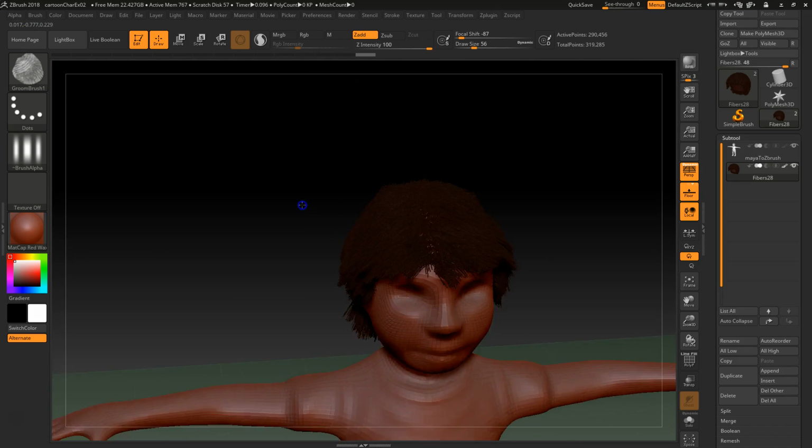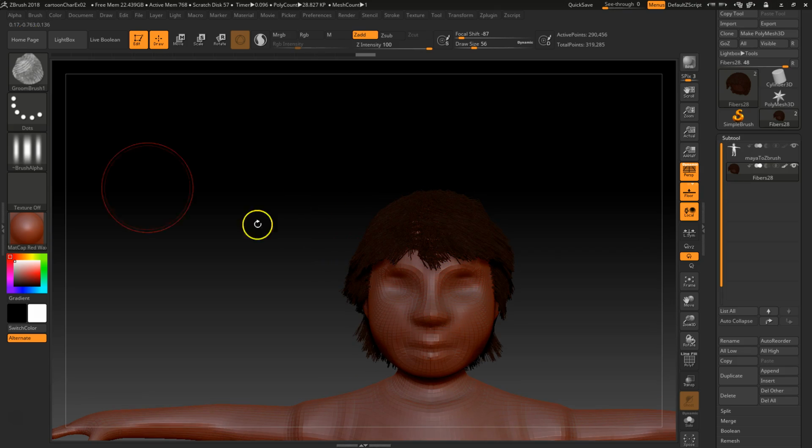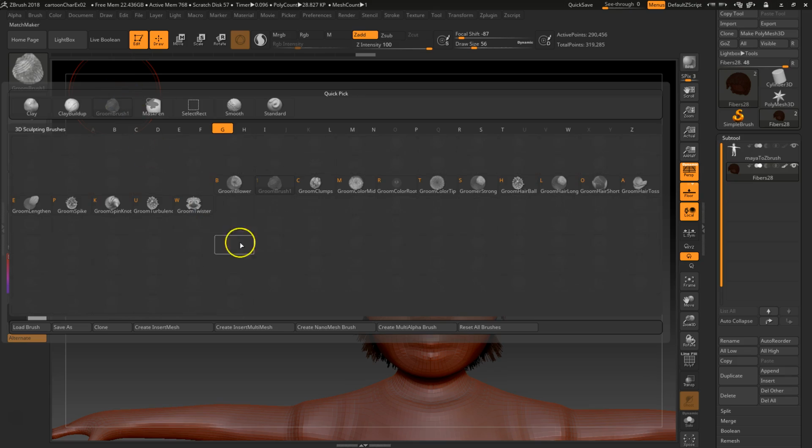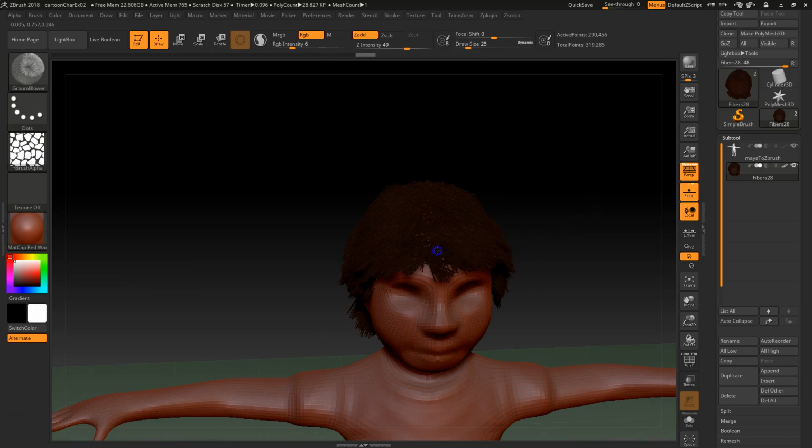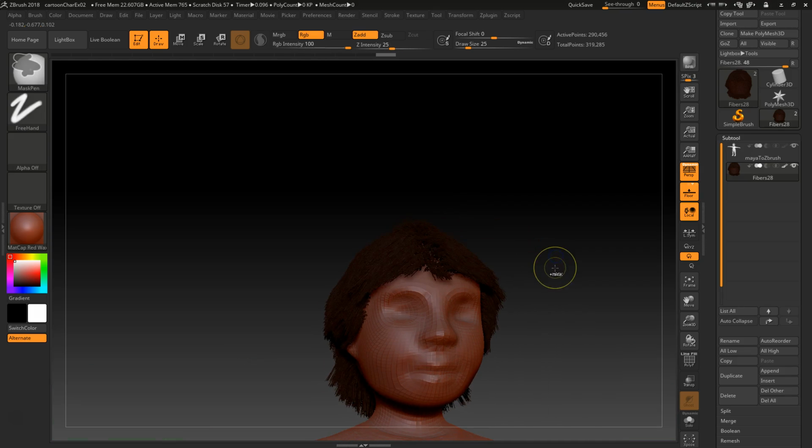Now, there are other tools here too, so you might want to have a part in his hair. We'll do B, G, and then, let me see, spike, lengthen. There's one in here that, let me see, twister, I don't want that. Groom spit knot. Maybe it's just the blower is what I was using. I swear I had one that was good for that. Alright, well let me see if the blower works. I would just play around with them and then see what you end up with. Yeah, that blower is not the one I was looking for.